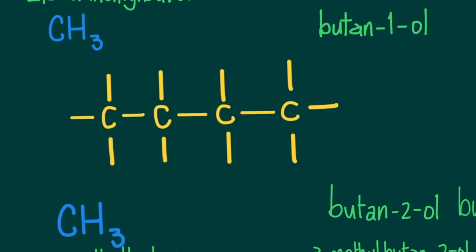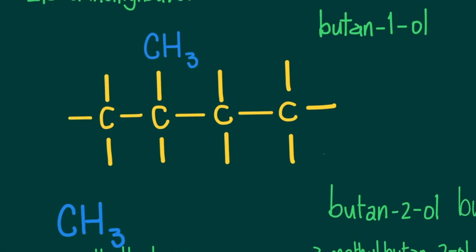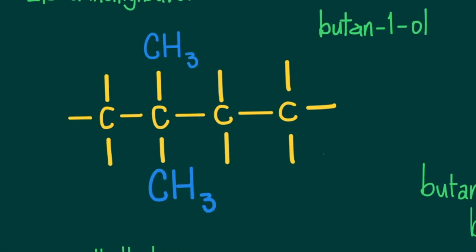So let's remove the OH group now and consider if we included two methyl groups, then we would still have this as the longest straight chain one, two, three, four. But now there would be two methyl groups located on carbon atom number two. And if we began counting from this way as our longest straight chain, then this would still become carbon two and we would still have a CH3 here and a CH3 here. So the name of this structure then, 2,2-dimethyl because there are two methyl groups, butane because we have the longest straight chain, a fully saturated four carbon backbone. Notice the way that these two numbers are written. Two, a comma, another two, and then there's a dash, and dimethylbutane follows as one continuous word.